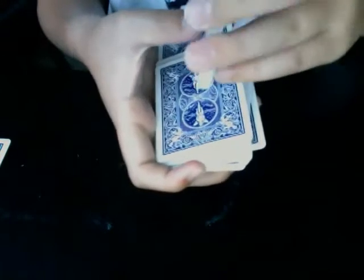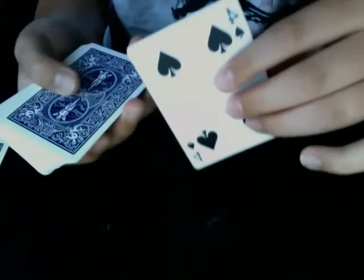But for the more advanced people, you can take that outjogged card, push on it a little bit, and then pull in, and you'll get a break right here, just like that. And you can shuffle to that break, and then once that break is gone, you can drop everything on top of that, and then you should have your 4 of spades on top. So that's the first move.